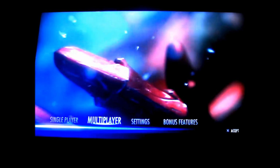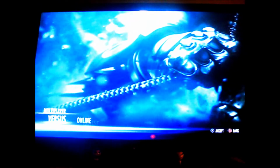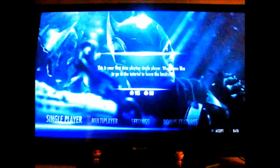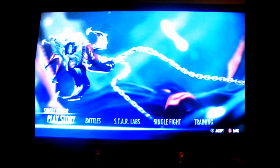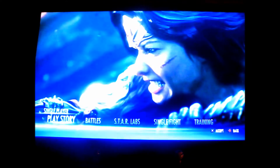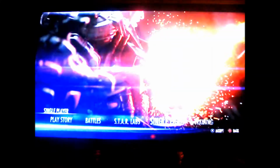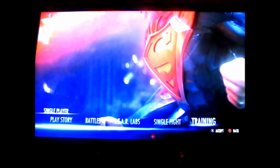Okay. So let's see multiplayer modes. They have versus. They have online for multiplayer, single player. This is my first time playing single. Would you like to go to tutorial and learn the basics? Let me see what's online first. Single player. Well, let's take me to the menu anyway. You can play the story, battles, Star Labs, single fight, and there's training.